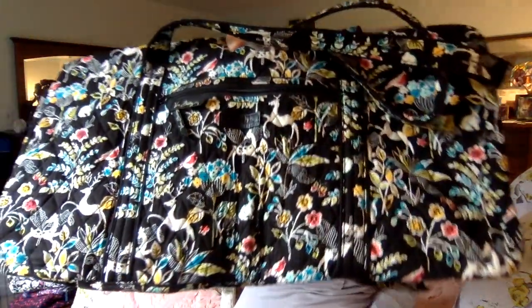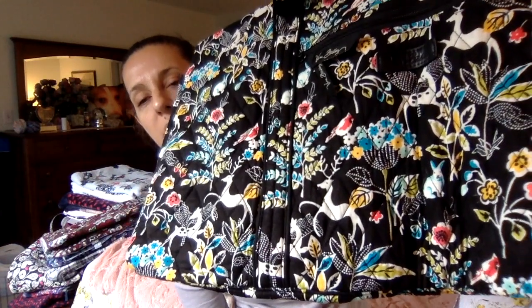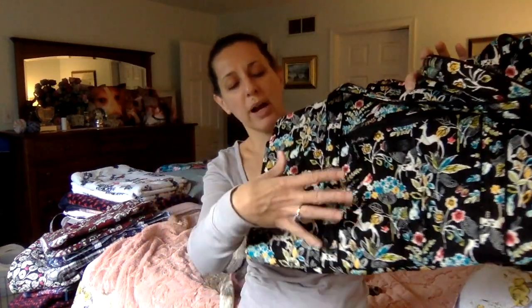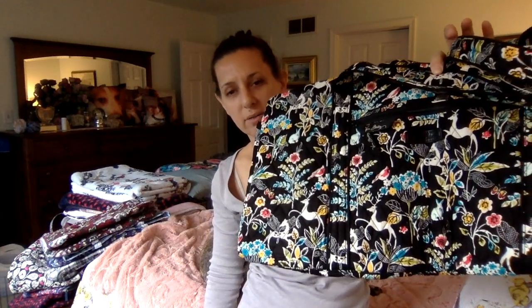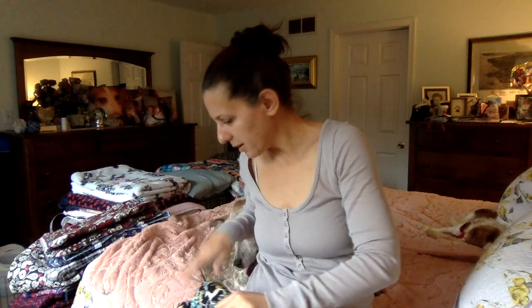Number 2: Winter Palace — kind of a no-brainer for a winter list. This is a Dillard's pattern and I have it in a large duffel, though my extra large backpack in this pattern is packed away. I just love it — Christmasy and wintry, with that feeling of frost and Christmas lights. The dotted line work looks like frost on a window. All that light white coloring on a dark background is very wintry.